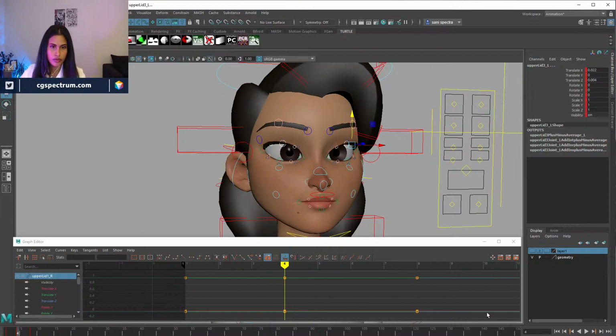So go to our close, which is the middle frame, and just close the eyes and then key it.